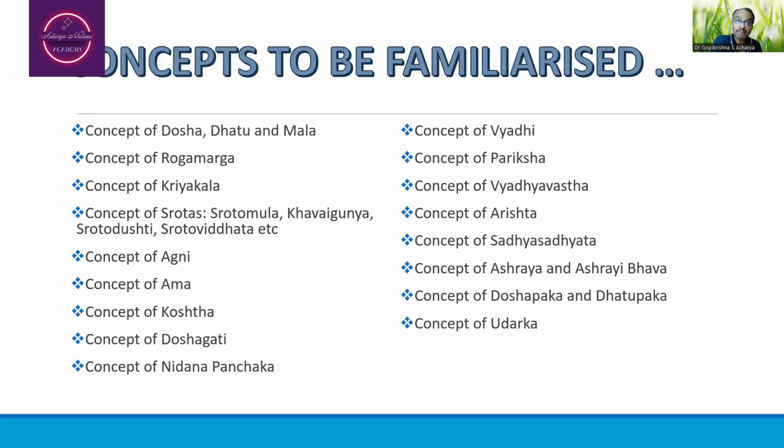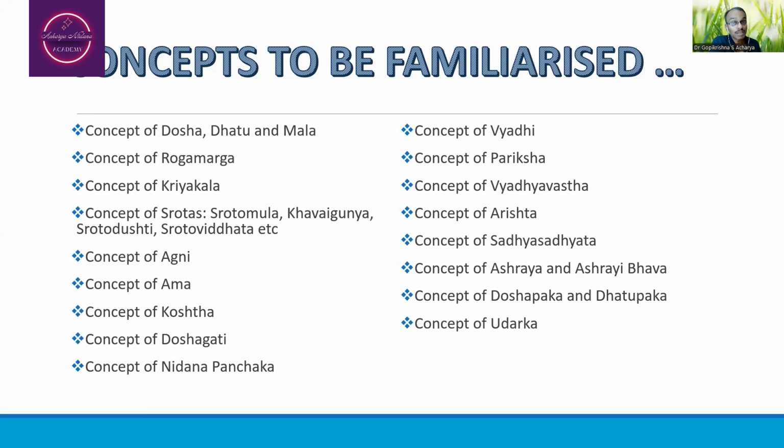Concept of Agni: what type of Agni is being affected? Whether it is Jatharagni, Dhatwagni or Bhutagni that is afflicted or not has to be analyzed. Regarding the concept of Ama, what type of Ama is being formed? Whether it is due to Jatharagni Mandyajanya Ama, Dhatwagni Janya Ama or Bhutagni Mandyajanya Ama, that has to be analyzed.